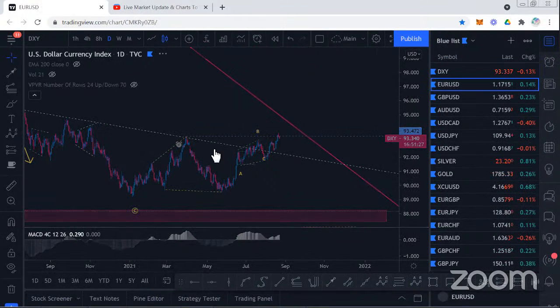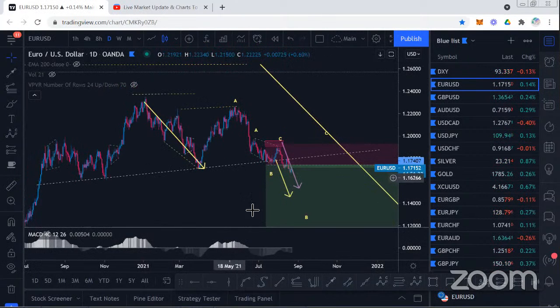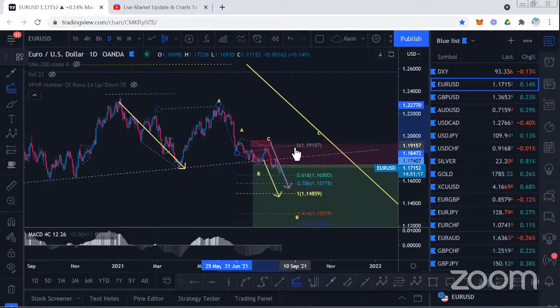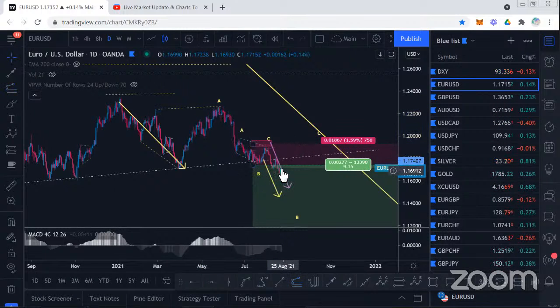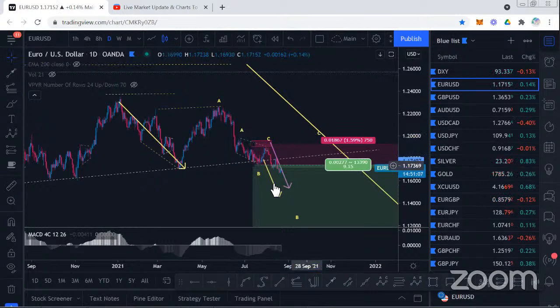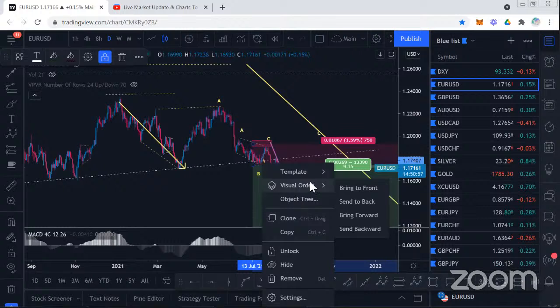When you look at the euro chart, you'll see how, structurally speaking, we've done enough for the C of B wave to get close towards that 0.618, and then maybe potentially you could see a move something along these lines up towards, like I said, kind of 122 before we see that downside. So definitely in the region that would stop us out if we were to see that price action.